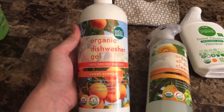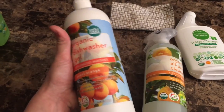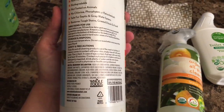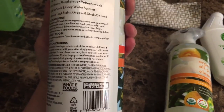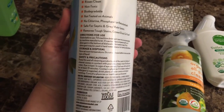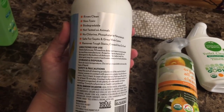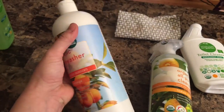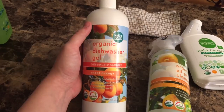If any of you have an organic dishwasher gel that does a better job getting off stuck-on things, let me know. Everything in here is 100% organic and meets USDA organic standards — no chlorine, rinses clean, non-toxic, and biodegradable, so we don't have to worry about running it down the drain and causing issues. It isn't the best cleaner, but I would take this one over a toxic one.